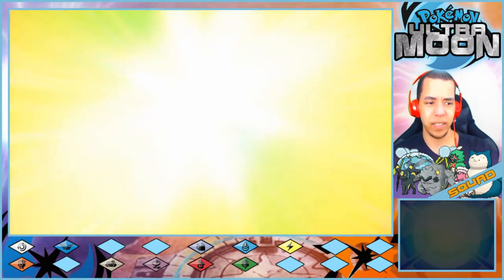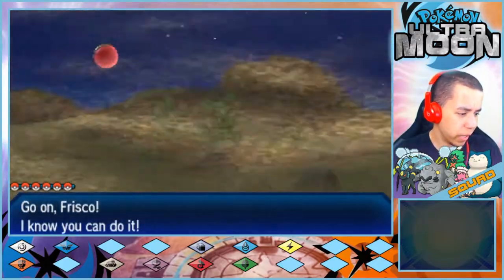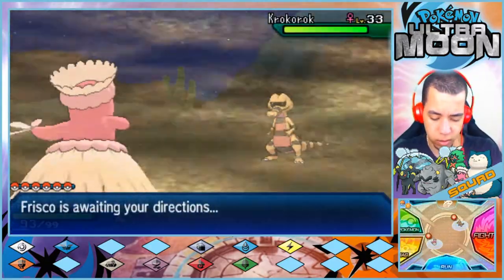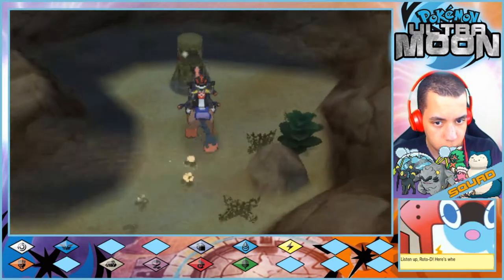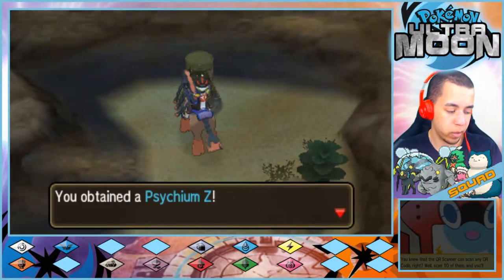Wait, what is this? Wait a minute. Did I know this was here? Is this what I think it is? Find out in just a second. That's what I thought. Is this what I think it is? Psycheum Z. That was not what I thought it was.